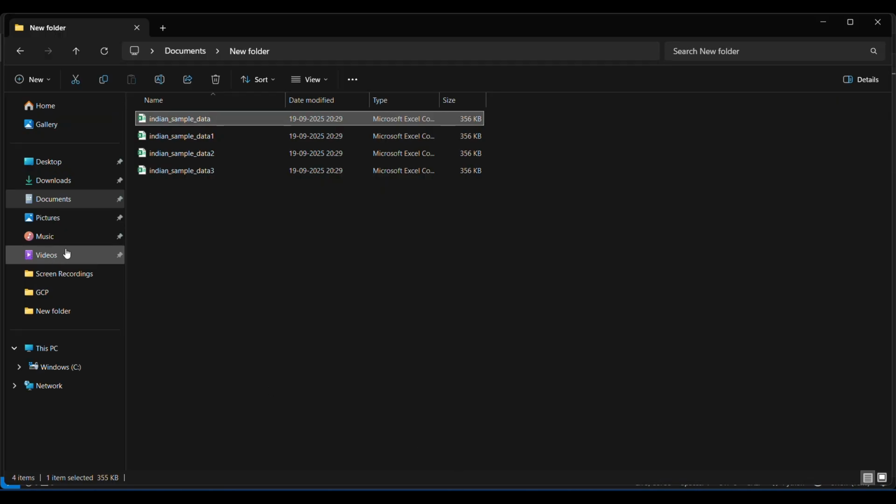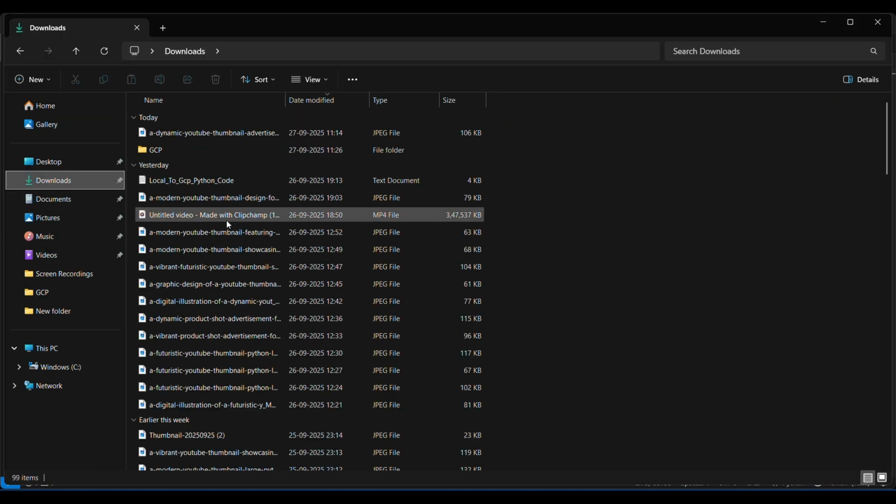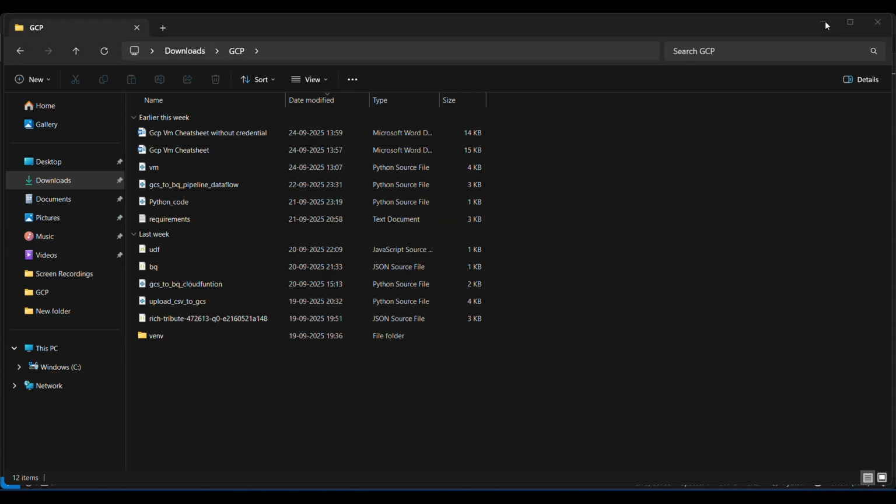I made one folder where I put everything. Let me show you. This is the folder I made. You can make this type of folder or rename it to whatever suitable name. When you generate your JSON key, you have to put the JSON key here along with this Python code.